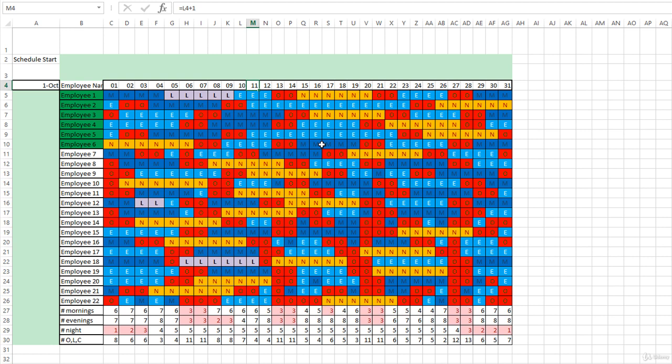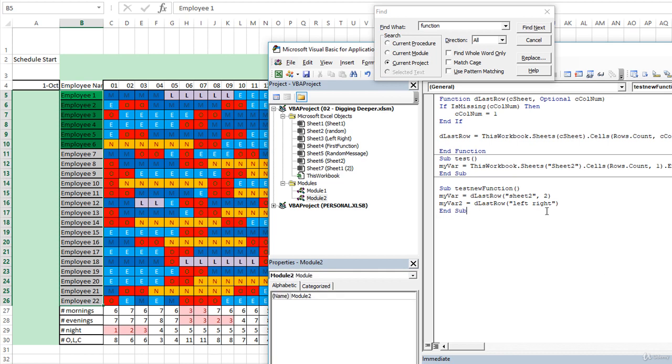Let's go ahead and recreate that instance where I had this shortcut, this cheat sheet function where I wanted to get the mornings row. By the way, if I took that minus 1 and then that number minus 5 or minus 4 or something, I could also use that in another function called get number of employees, because I could easily take the mornings row minus 1, minus 4, or something like this, and I could determine exactly how many employees there were. So I could build upon that and very quickly and very easily have a lot of information just by running that function that I created for myself. It's like a helper thing.